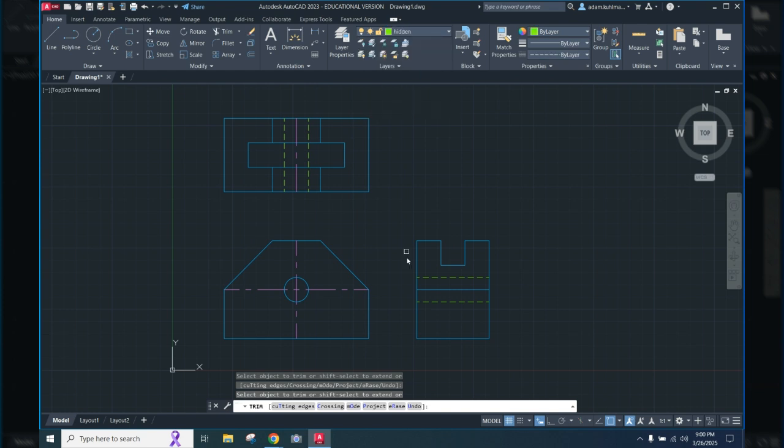We're going to go back to the hidden line, and now I need to drag from this corner a hidden line over. So I'm going to grab my line tool. I'm going to come from here, extend over at 90 or a 180 until I hit that line. Come back with the trim tool. Get rid of those two, and there we have it. We got our object drawn from 3 views with hidden lines, center lines, and object lines.